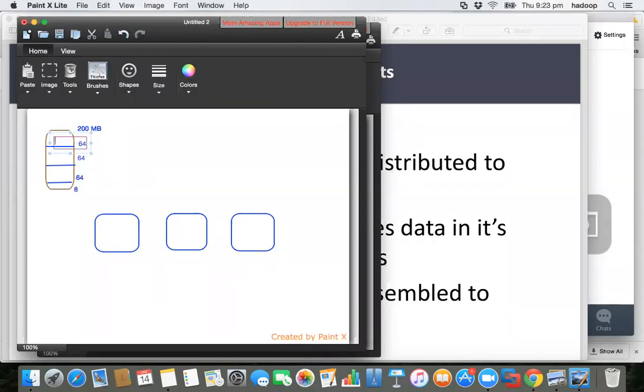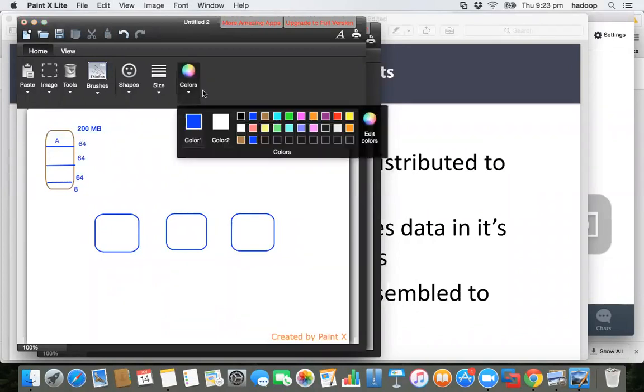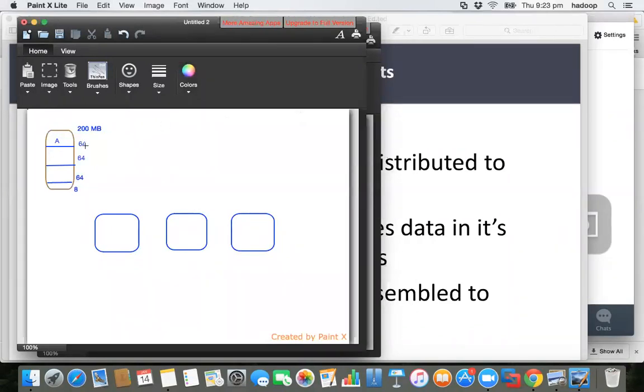All right, so let's name it A. Let's name this one B. Let's make it C. And let's make this D. All right. So what happened?